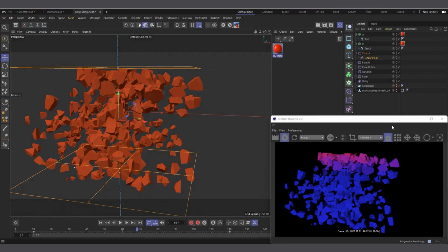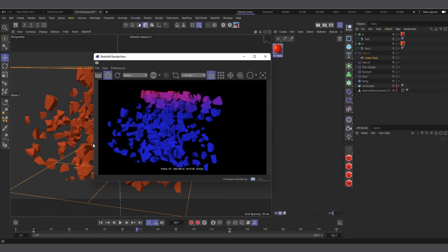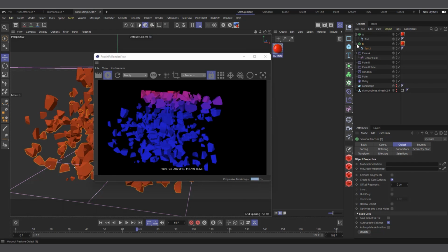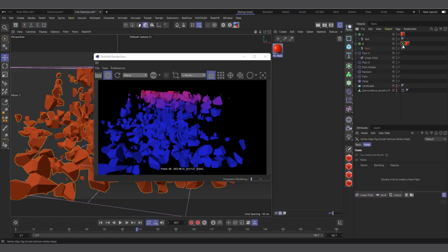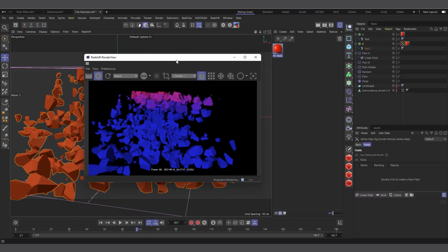The next other thing I also did was that you see the inside had different colors, which was white, right? And with the inside, the B was the one I used. So with the B selected, you can come into selections in here and see inside vertex map. So I actually used the inside vertex map, so that it gives you this vertex map which you can use to control the inside, right?